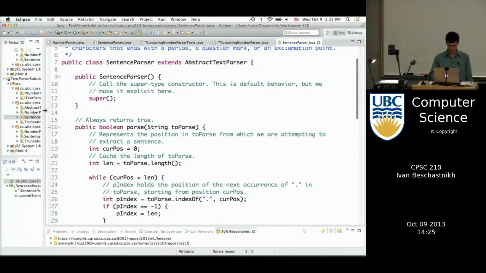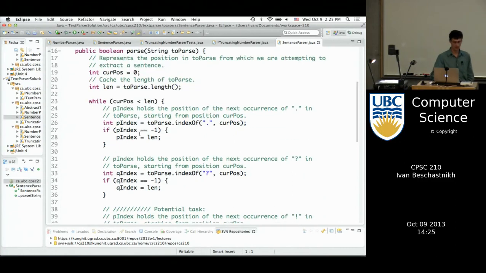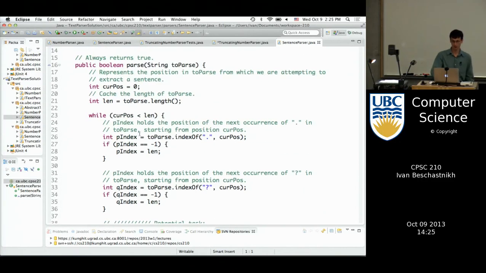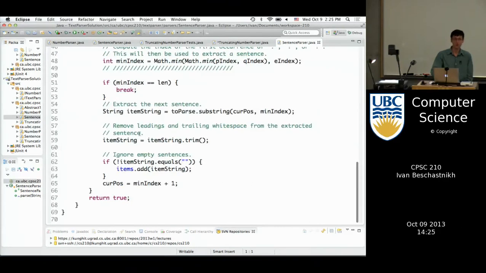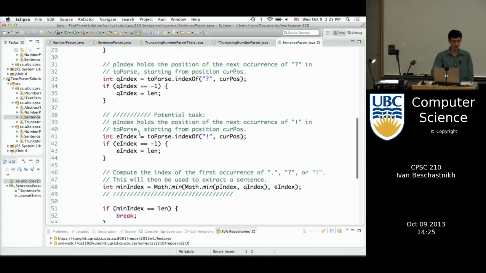So this required you to dig through the code a little bit and understand what's happening inside of the parse method. There's quite a bit of code, but the key thing to realize is that if you look for occurrences of question mark and period, this leads you to chunks of code that you would need to think about in order to add new functionality.